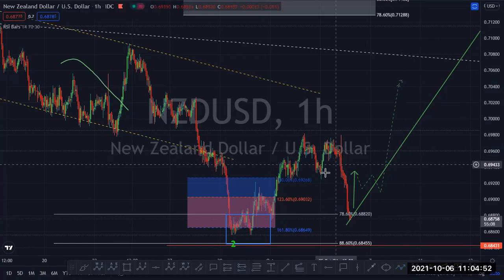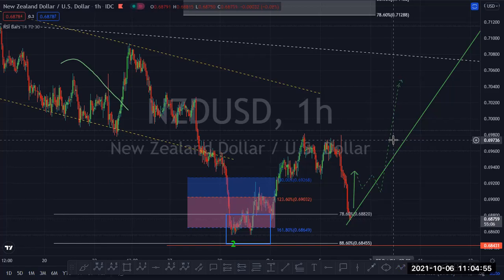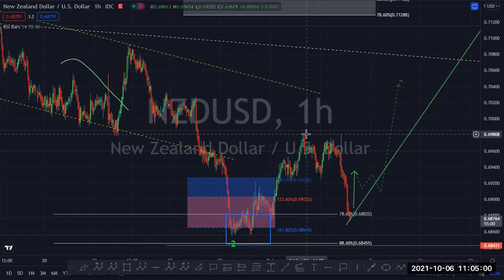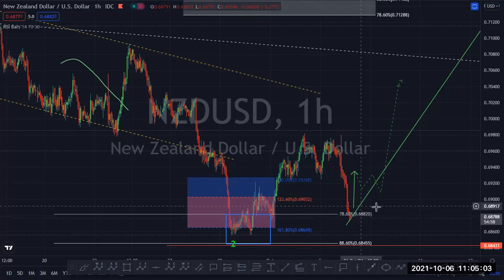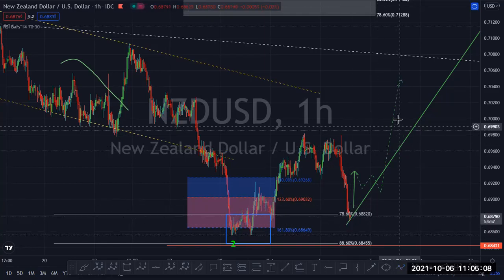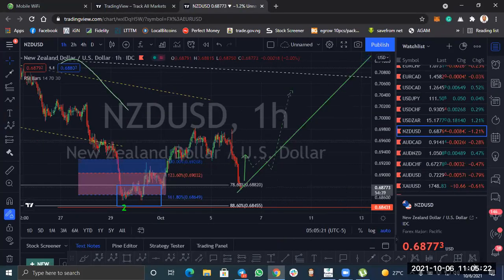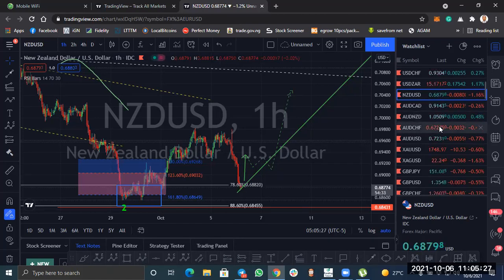So after this analysis, I will enter buy. I bought it here, I close it around here, either here or here. So I will buy it again. The risk is nothing compared to the reward in the long run. But no, this is a trade of about 2 weeks or a month to complete. So don't think it will come this week. No, there is no such magic in the market.